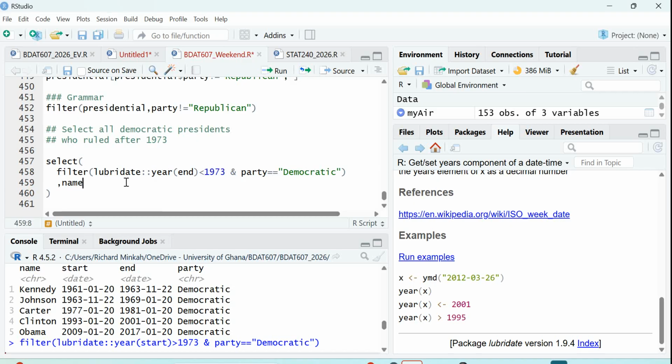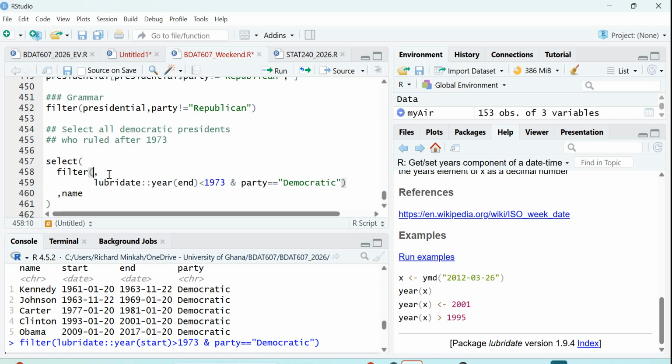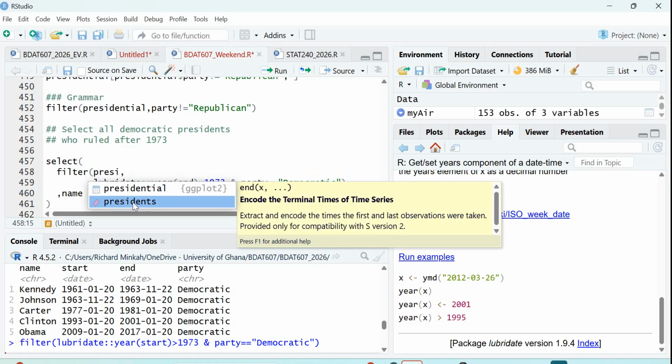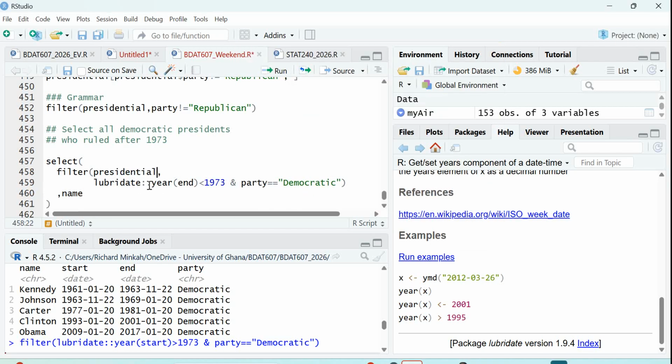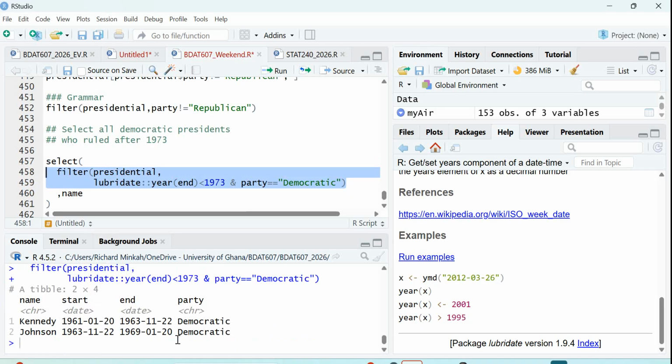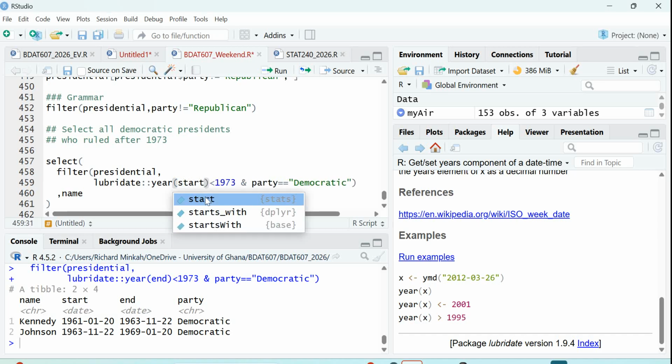Oh, sorry, there's no data. Sorry about that. Okay, I need to call the presidential data, yeah. Sorry, okay, so that's it. So now I can just run what is inside. Okay, so I made a mistake. Sorry about that. And we've gone round.